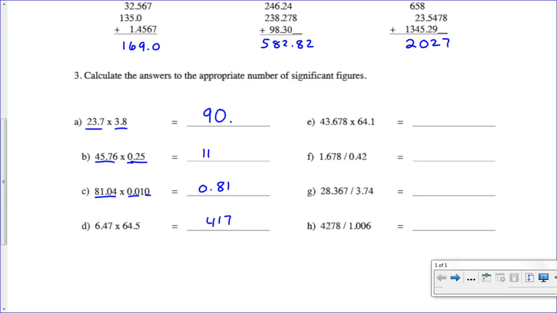This next one is really interesting. We see that there are 5 sig figs here, and there are 3 here, because none of them are 0, so everything counts. So our answer should have 3. You multiply all this together, you get 2,799.76. All right. However, we need to round this to 3 sig figs. So what we do is we take it, we've got 1, we've got 2, we've got 3, we cut it off here, and it would round up. Now, what it rounds up to, we've got 2,799, rounding to 3 sig figs there.